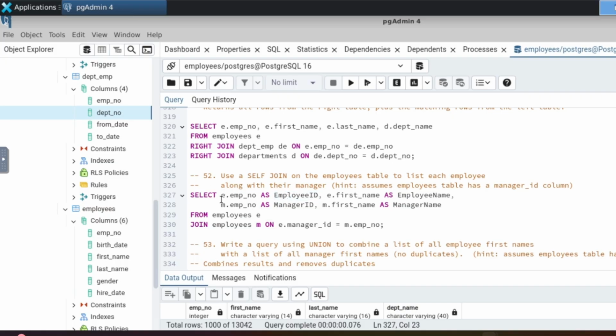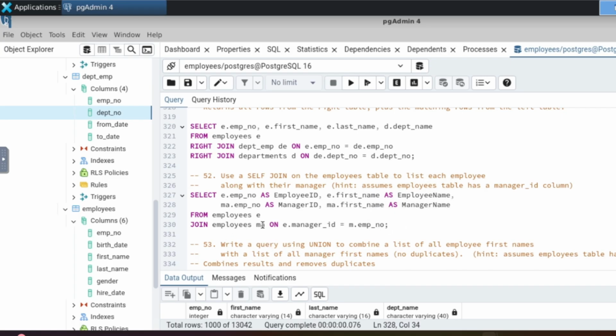Because we're using the same table, we want to differentiate when we're referencing employee ID or manager ID, because there might be some overlap here. And then we're going to say from employees, join employees. And it's very important to use aliases that are not special characters. So we're going to say M and A here just to be safe.